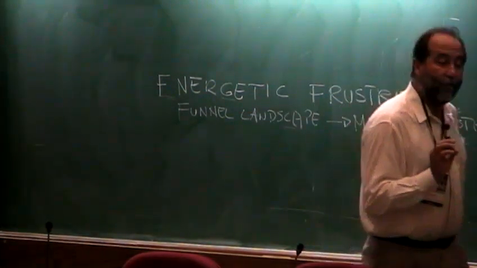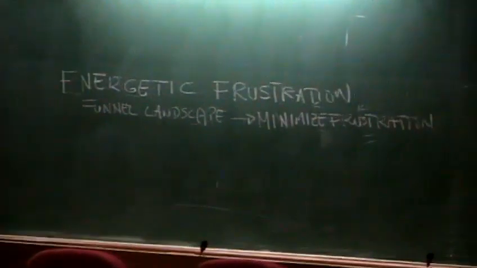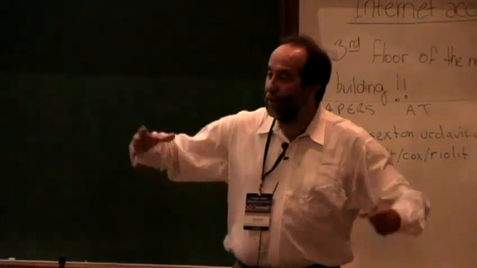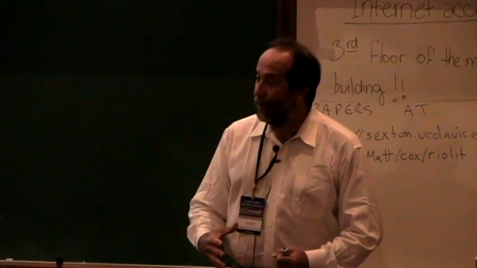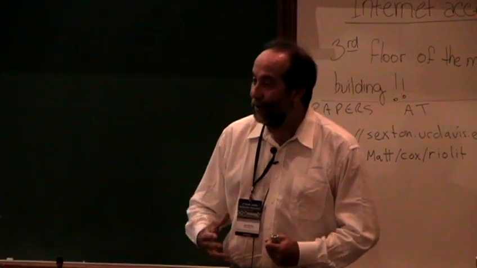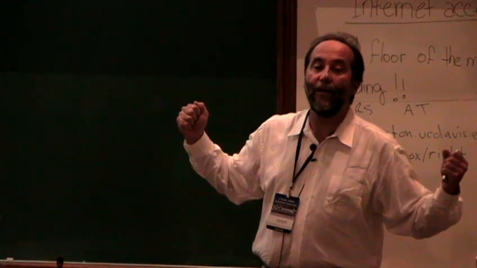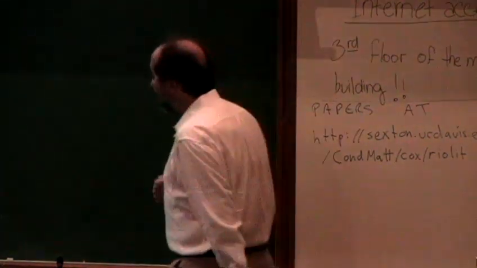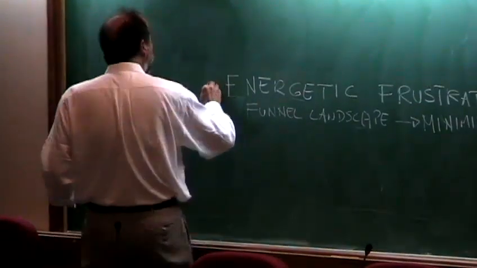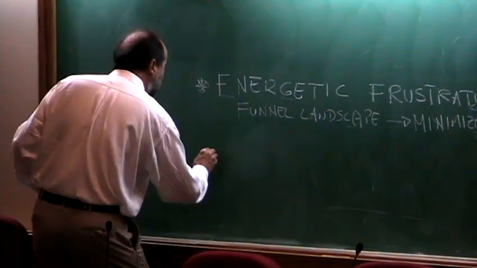So let's remember what that means. That means that here you don't have competing interactions. In a good minimum frustrated situation, when you have the native one, all the interactions help each other, right? So the native ones help each other, and you are avoiding the non-native ones. That's the first thing.